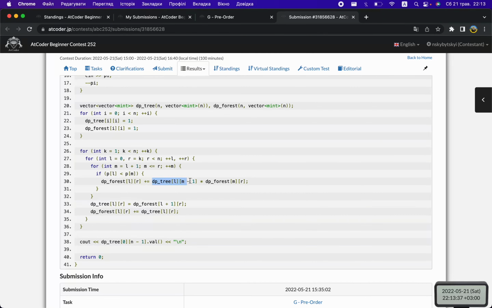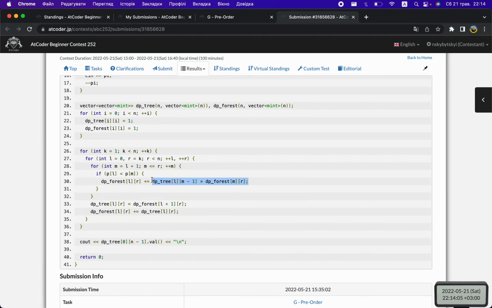And now how to count forests? Well, you need to check what's going to be my first tree in the forest. So you loop over all possible first trees and you check if the next forest will satisfy whatever condition it must. In this particular problem, it needed to start with a bigger label than the first tree.